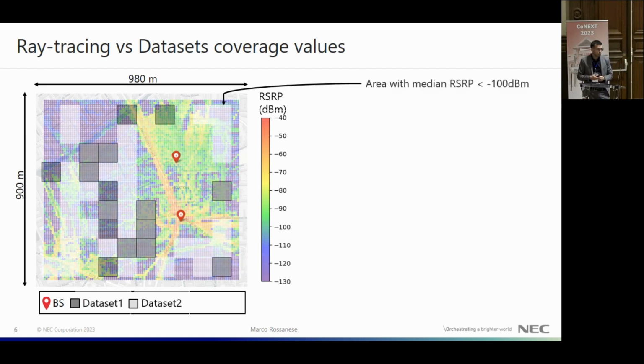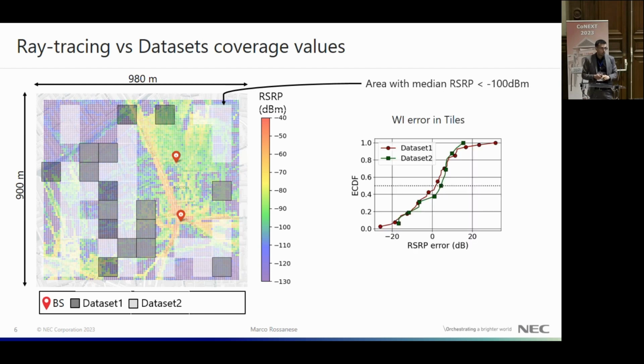This is confirmed by the data sets of Telefonica. In these tiles of 100 by 100 meters, you can see areas where the median RSRP is below minus 100 dBm, and more or less they are located on the left side of the map. Therefore, at this point, we wanted to understand how reliable this ray tracer is.